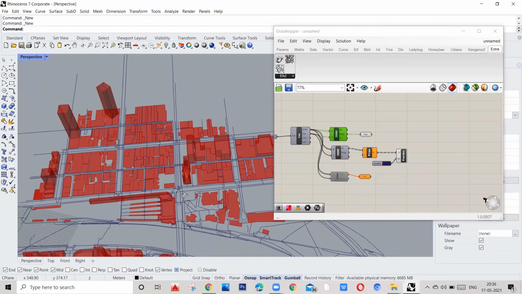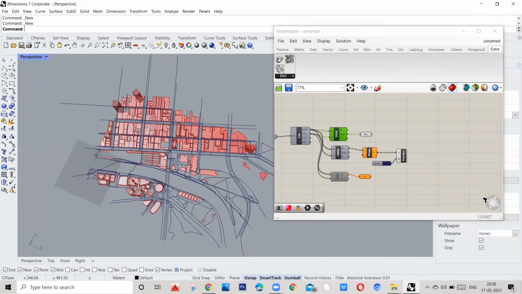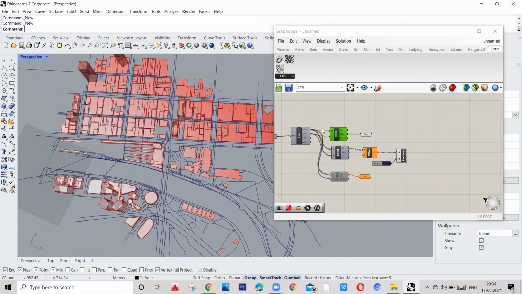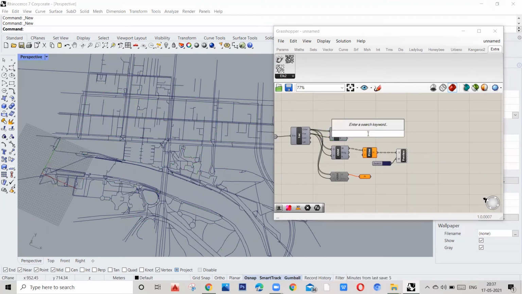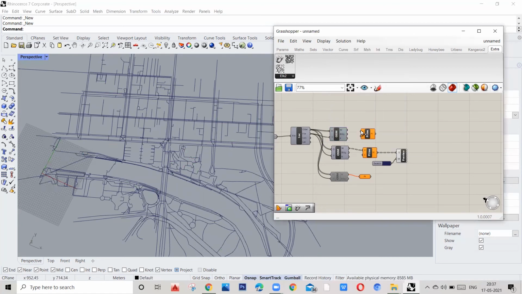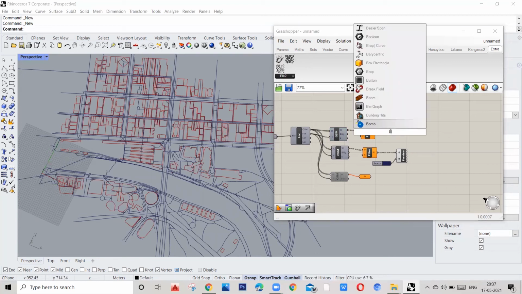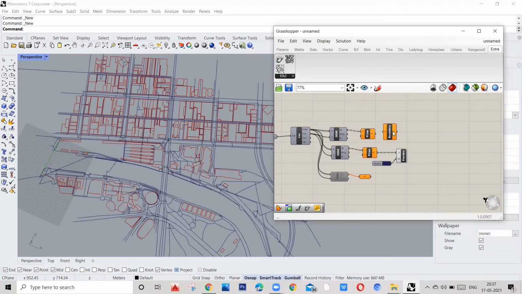If you plan to study it further in 2D, what you can do is, rather than geometry, go with the polyline and add some surface to create a map diagram which can be customized further.